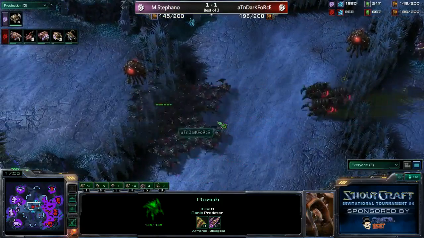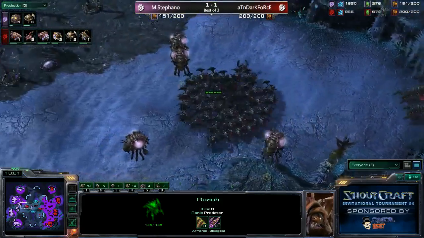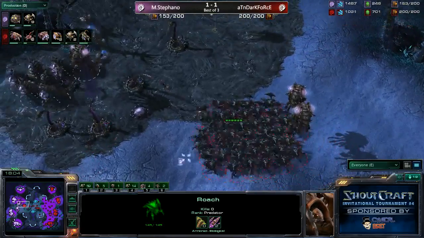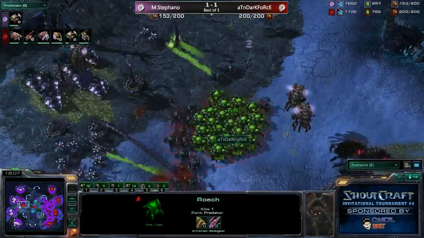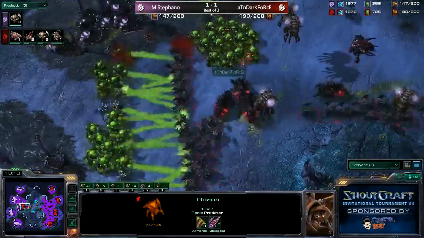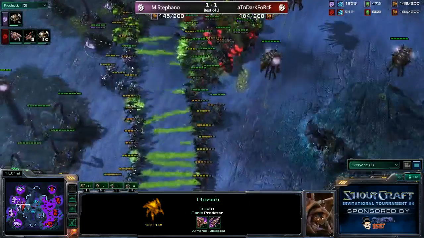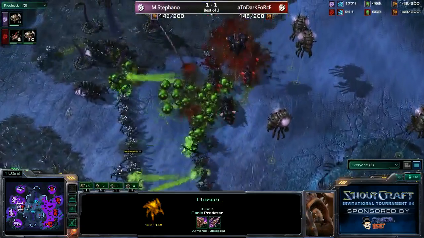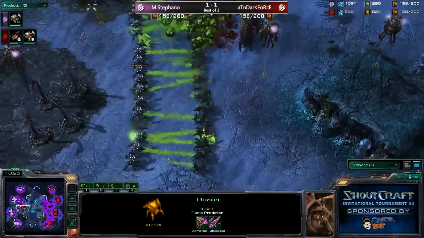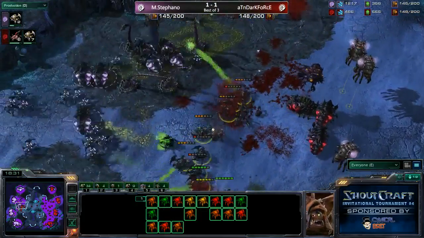If Stephano holds this, he's in an amazing position. He just needs to keep hitting larva injects, keep building roaches. He's got a lot of drones right now. His spines are going to help out a lot. And so, oh my god, that's a great fungal growth. Yeah, that's massive. That's absolutely massive. A second one as well. They don't even get split up. The fungals spread across this. Stephano goes up against a wider arc. I can't even fit this on the screen. This is so big. And DarKFoRcE is trying to push his way through here, but Stephano holds pretty damn well.